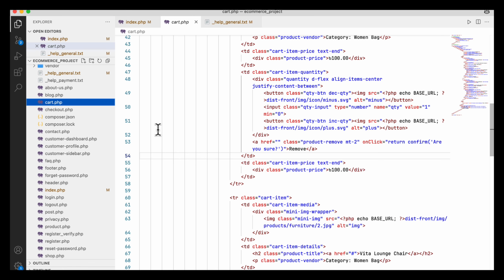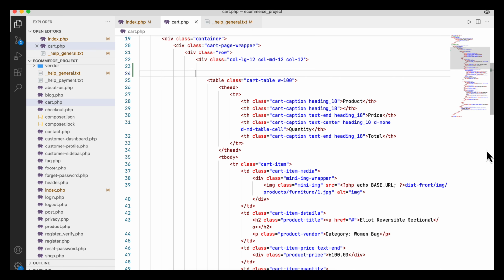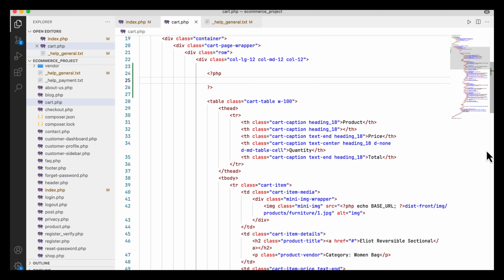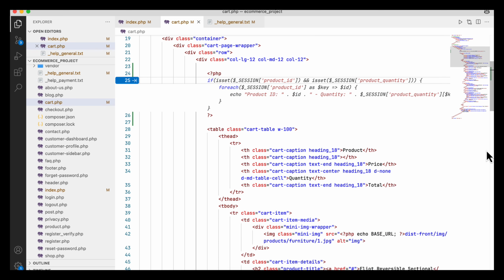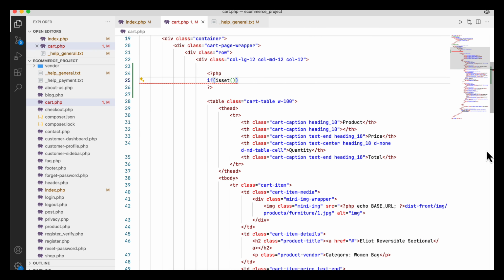So in the cart page, what will happen if there is nothing, if the cart is empty? There are 2 types of thing here, so I can check it here. Let's write PHP, and here I will check if it is set or not set.